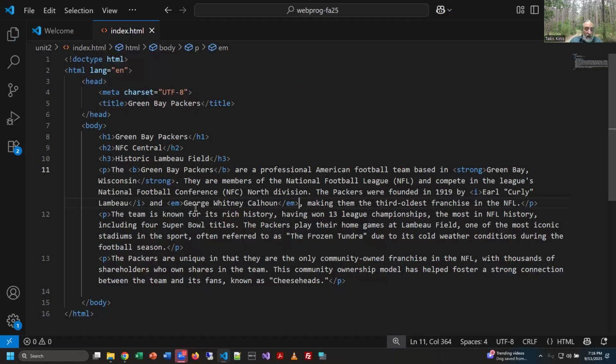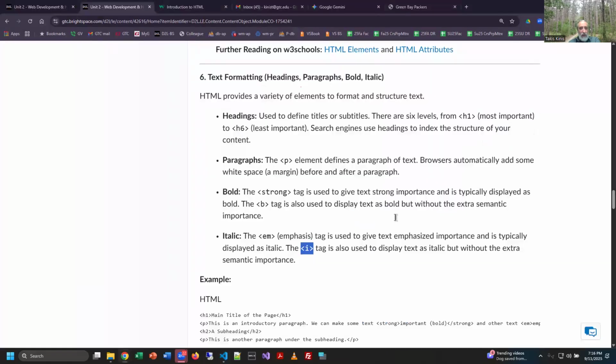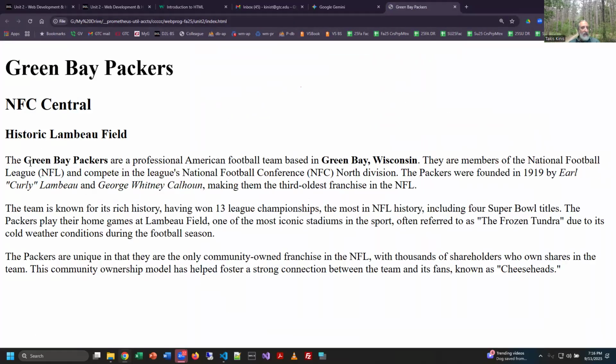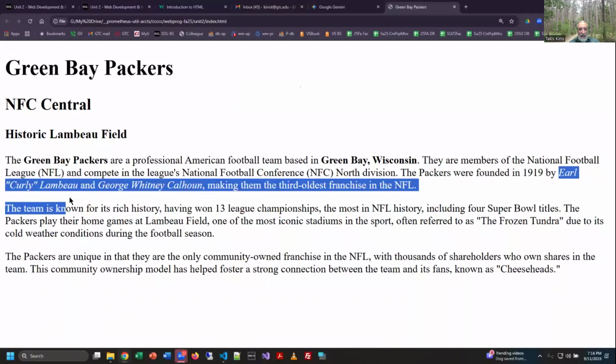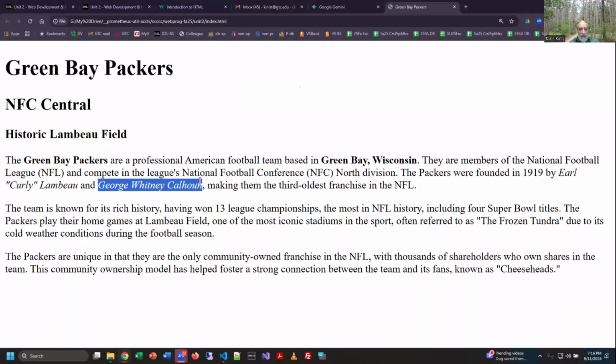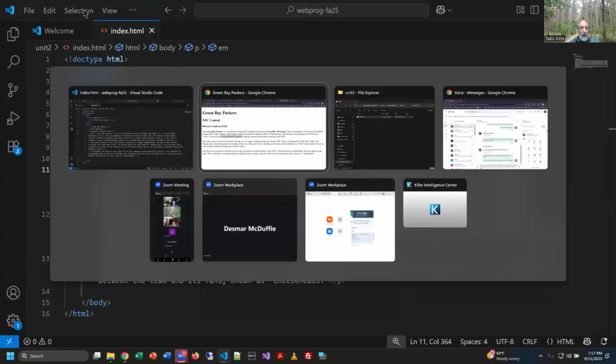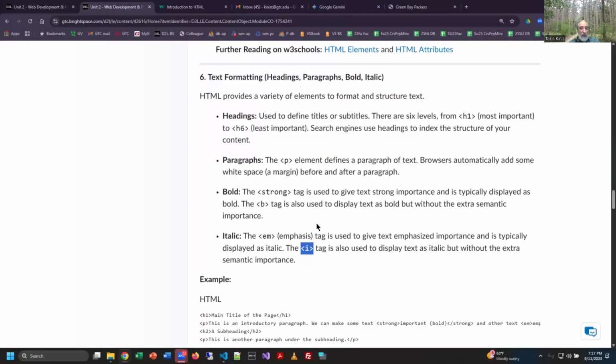I'm going to save my work back over to the web browser and hit that page. And now we are refreshing again. Notice the bold. So this one is the bold tag. That one's the strong tag. This one's the italics tag. And this one's the EM tag, but functionally the same output. All right. So those are some basic ones that I think are pretty important to get using immediately.